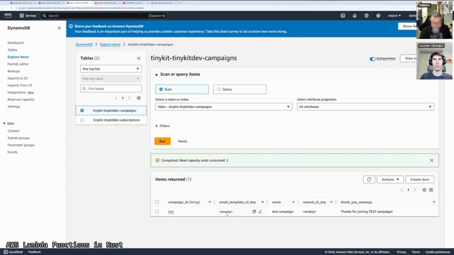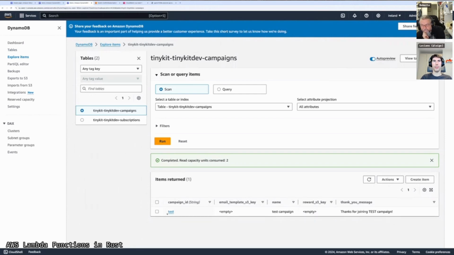This one is empty, so we will need to update it and upload a file to S3. And this one also the same. Actually, this one we skipped entirely. We don't have templating in our event, but we should have something. In the reward key, we should put the key of a file in the S3 bucket, and then assign a URL for it.